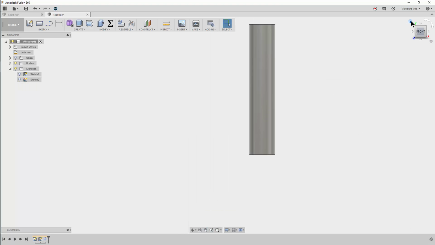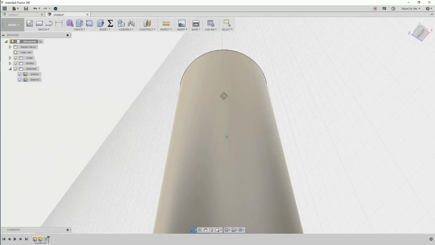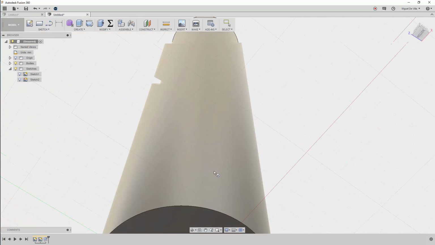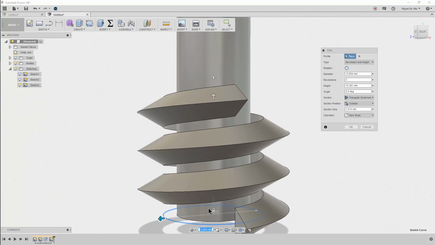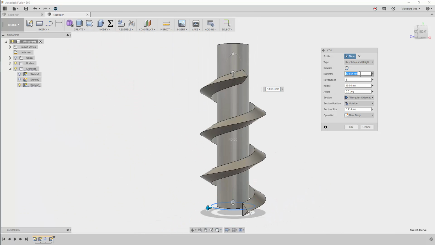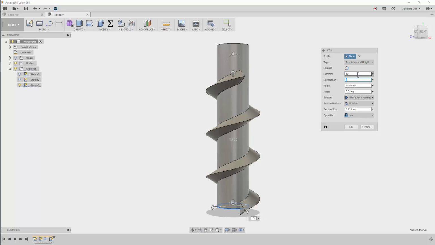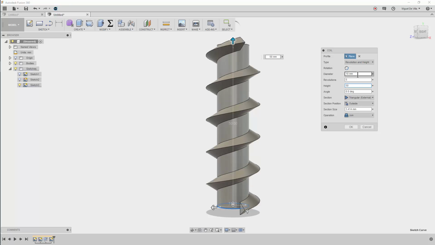Again, we're starting out with a raw cylinder, and first we need to use Fusion to generate a coil. Start drawing the coil on the bottom, go all the way up to the top, and we're just going to punch in some parameters here. Let's make it 5 so it looks nice and pretty. That is 50 millimeters.